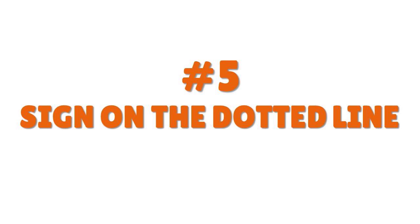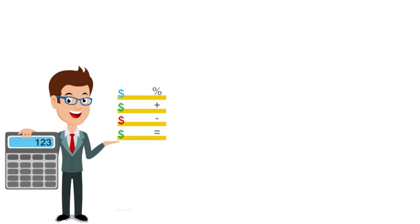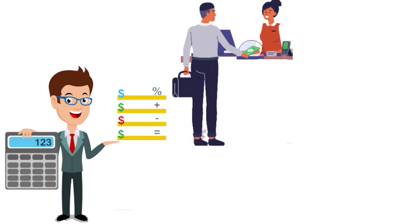The next step is to review the whole application and make sure you are comfortable with the loan amounts, conditions, and terms before you sign. When you analyze a loan agreement, pay attention to the loan amount, the interest rate, and the APR. People often think the APR is just the interest rate — but your interest rate is different from your APR. To calculate your true APR, you have to factor in the interest rate plus the constellation of fees they charge you, like closing fees and administrative fees.